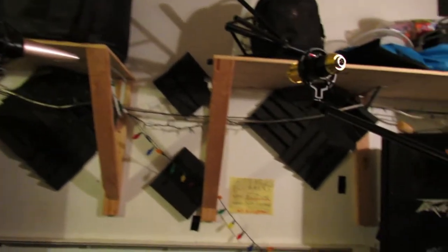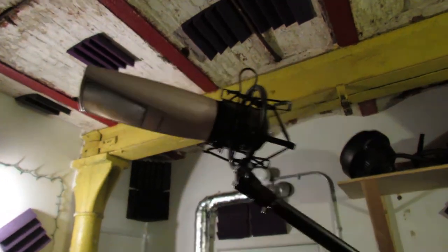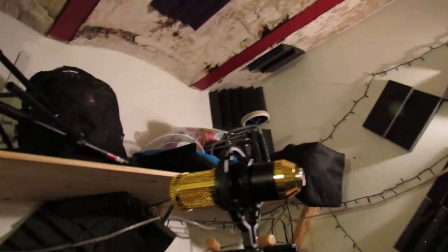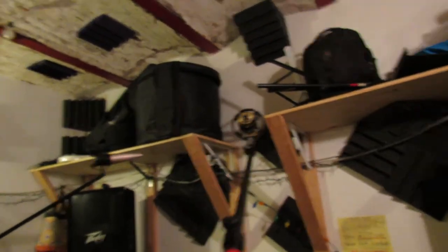I'm going to be using some very cheap microphones for recording drums. One of them is this Soonhua mic that I did a review on a while ago. I'm using it as an overhead here on the right of the kit, or drummer right. And the other overhead is the infamous or famous BM800, which comes in many name brands. You can buy these on Amazon for about $15. The Soonhua is $33, so it's a little bit more expensive.